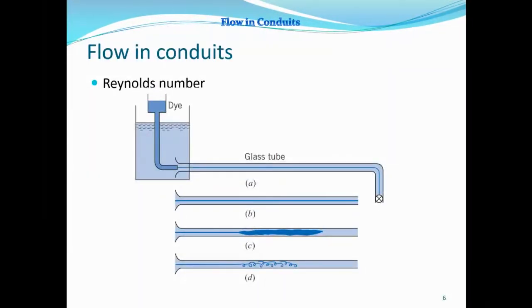This is another experiment that was conducted by Reynolds, an English scientist who studied laminar and turbulent flow. The same thing: when you inject a dye here at low velocity, the dye moves in a clearly defined layer. Okay, when you now increase the velocity of flow, there is mixing. It begins to mix, and there is clearly eddying, that is rotational motion. As you can see, it is mixing. Okay, that is turbulent flow, and this is laminar flow.